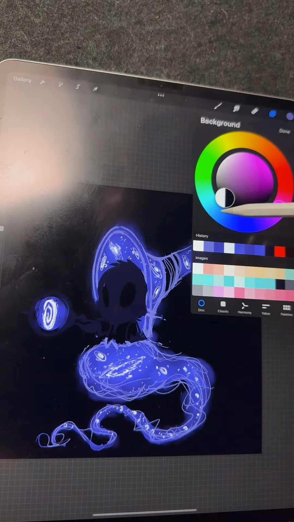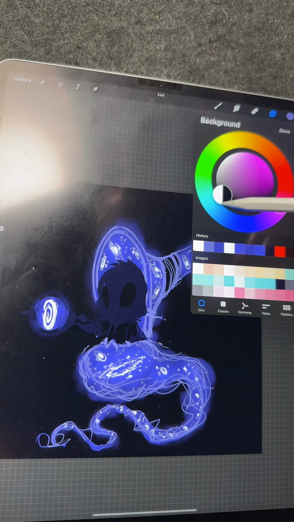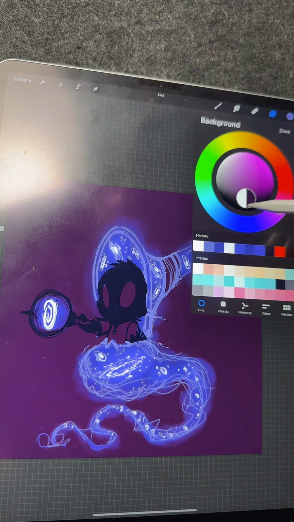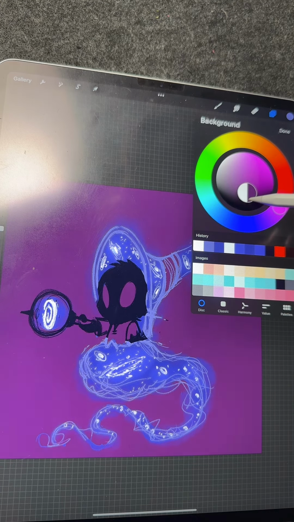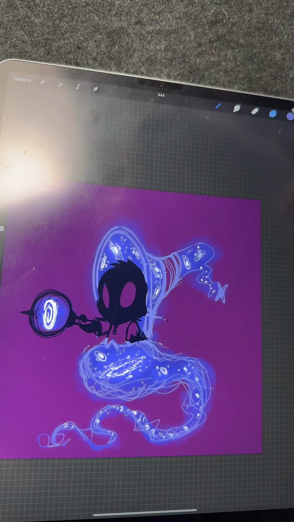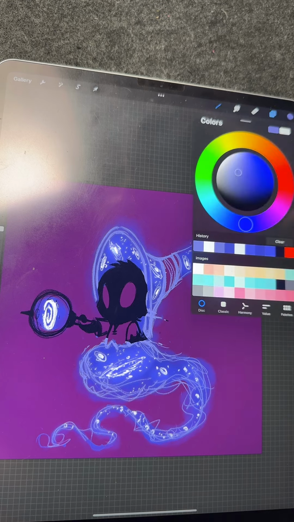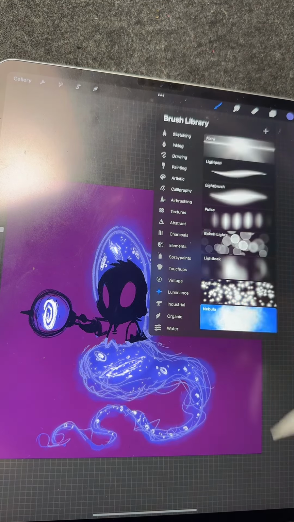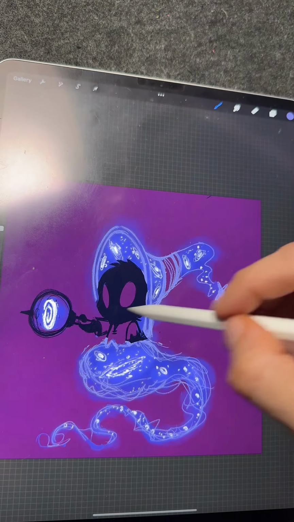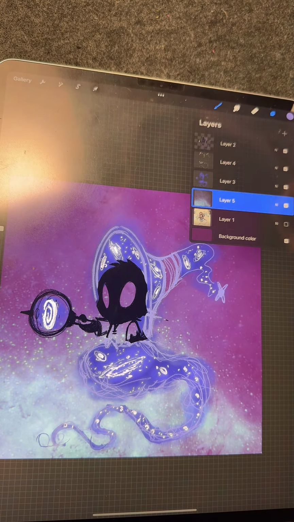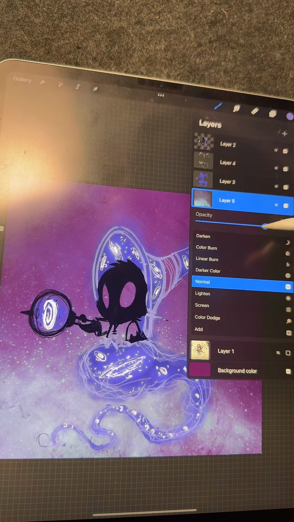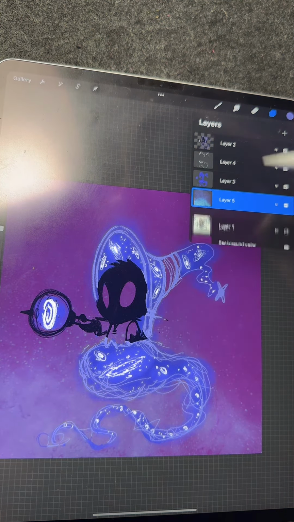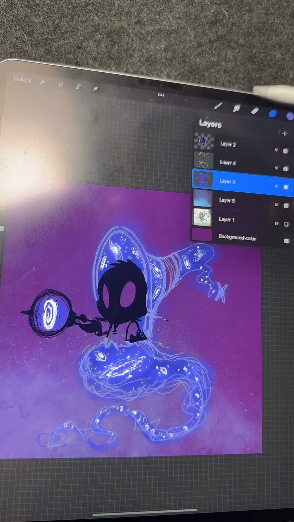Let's make this. Can change the color of this guy.